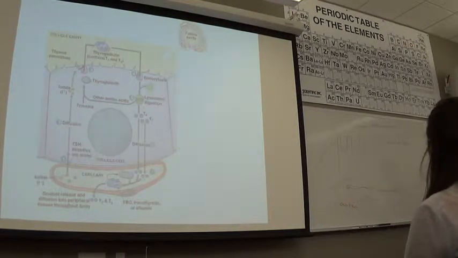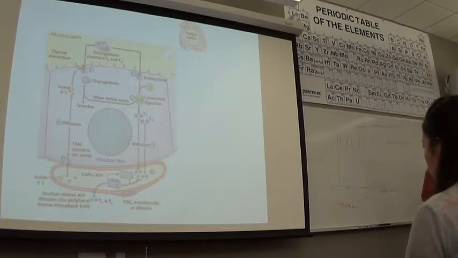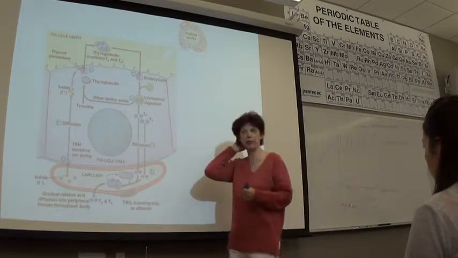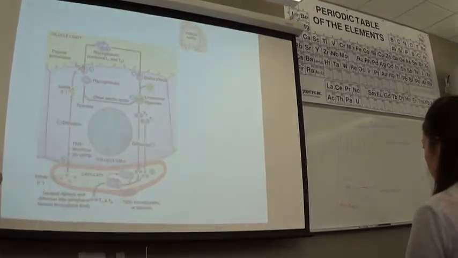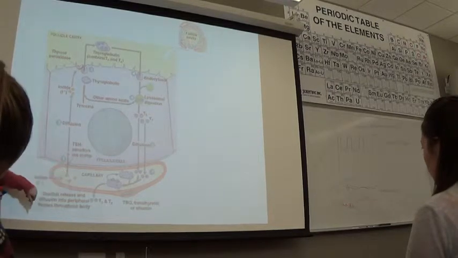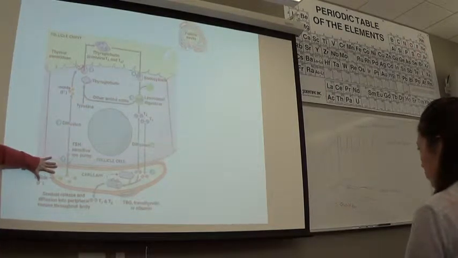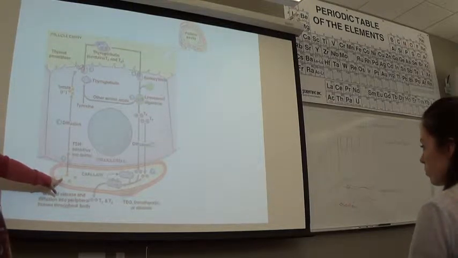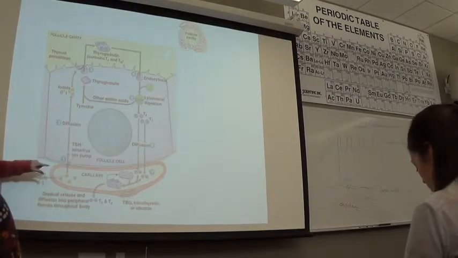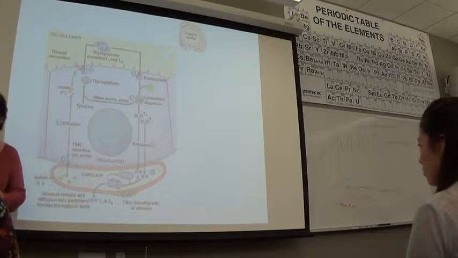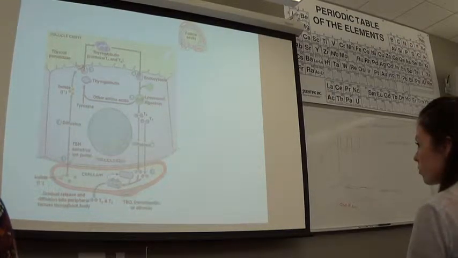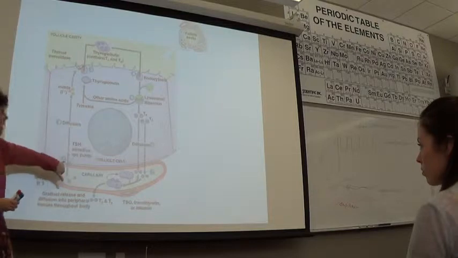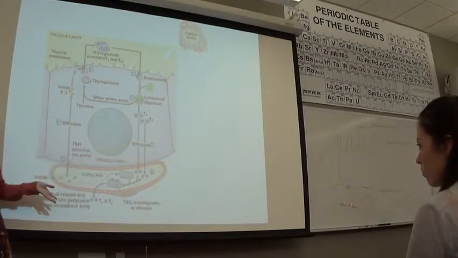So I've got several different images. All right, some are more simple, some are more complicated. So I'll go through this image with you and then diagram it on the board. So here's our capillary. The TSH isn't shown here, but it's showing the iodine. Okay. Iodine is taken up into the cell. It's going against its gradient. All right, so there's more iodine inside the cell than there is outside the cell. So we have secondary active transport occurring.